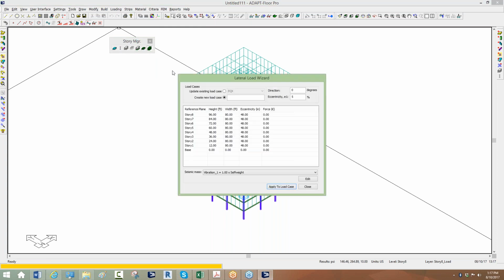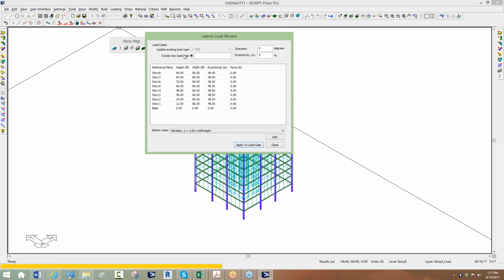If we go into the lateral load wizard, you can see that all of the applied loads, because I chose to import them into this model, are listed here. So we have EQX, EQY, Wind, and WindX and WindY 1 through 12. For any of those load cases, the program brings in the story forces that were written inside of Etabs, plus the assumed eccentricity that was assigned in the import options.